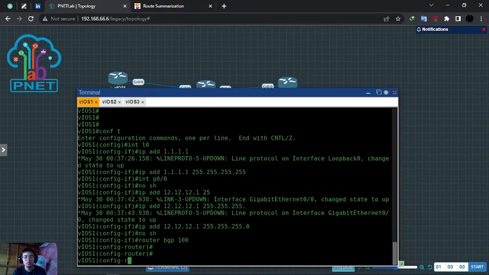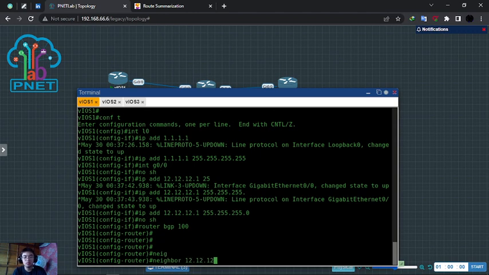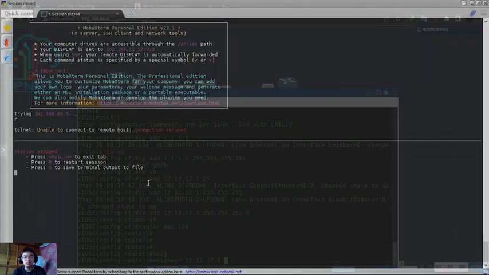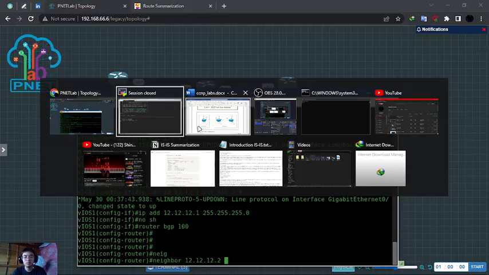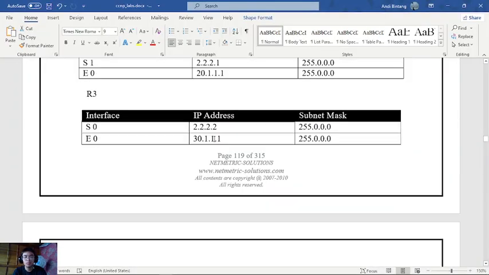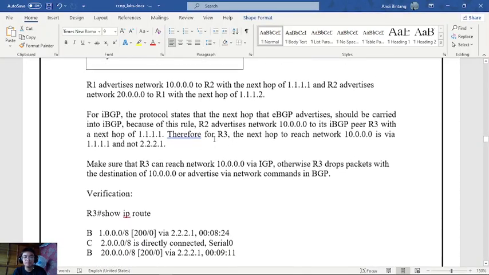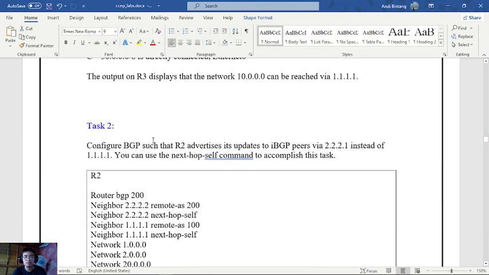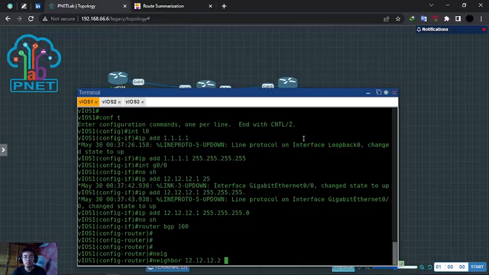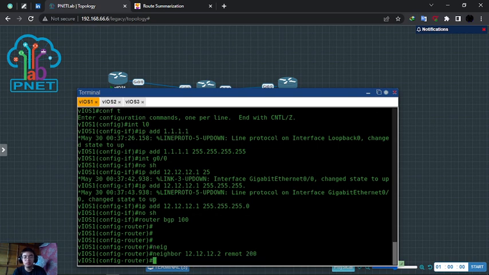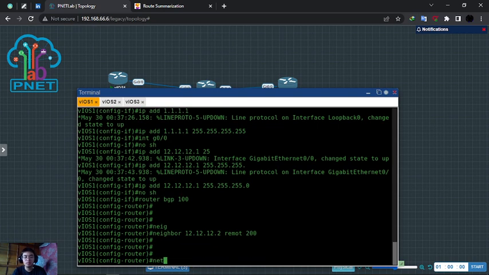We define the neighbor for the IS-IS. Neighbor remote AS 200. Define the level, type level 1.